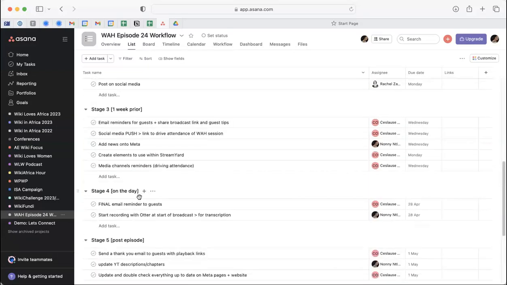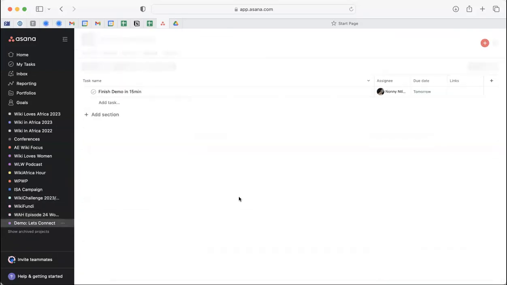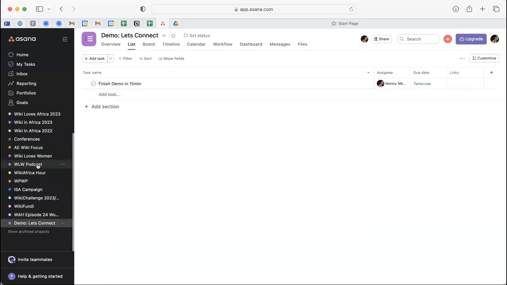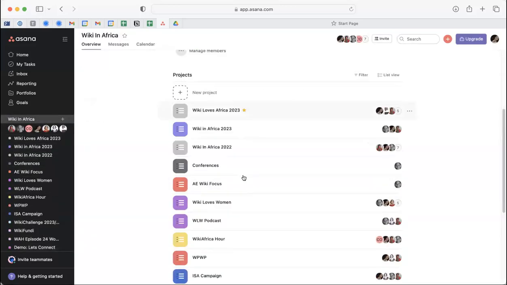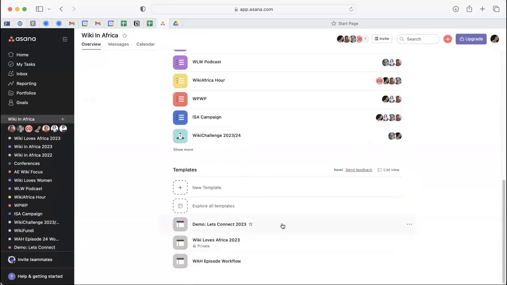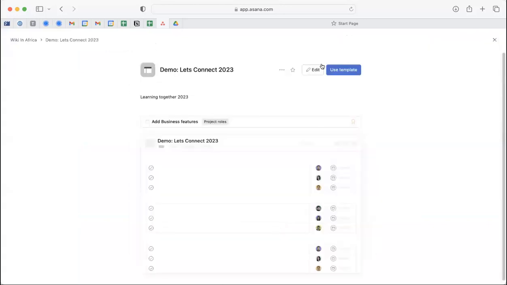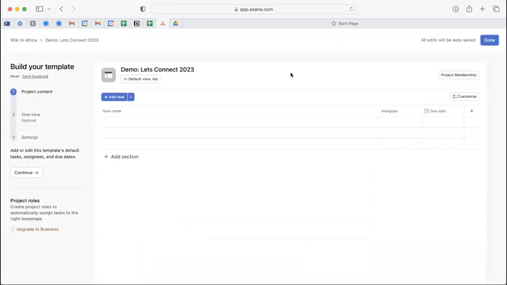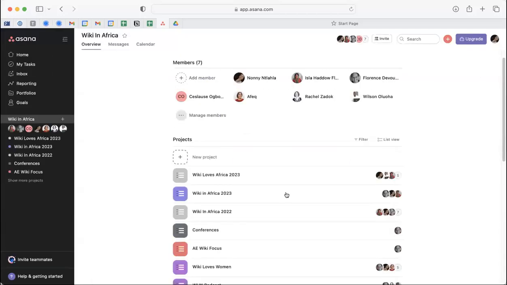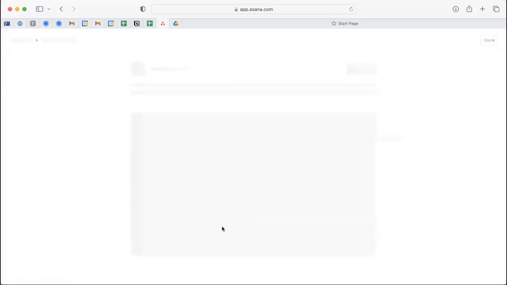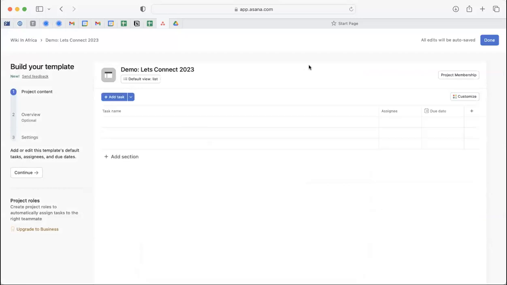And something that I forgot to mention, let's just go back to the demo one that I created. So this is the actual template. Let's edit. Something I forgot to mention.